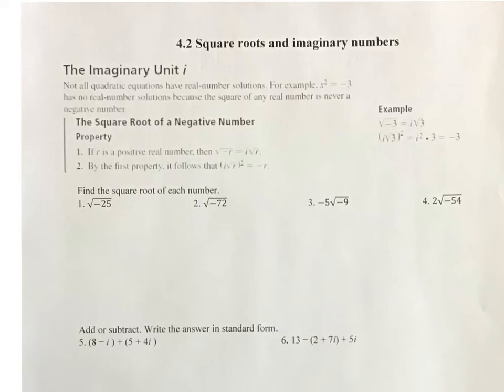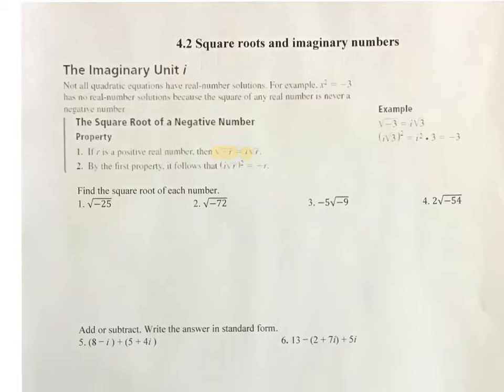How's it going, everybody? This is going to be a continuation of the square root method, and how when we start taking the square root of negative numbers, we can get some imaginary numbers. There is a definition posted right here, talking about the imaginary unit i, and it gives a little background over the property itself. The biggest takeaway to understand is that when you have a negative inside the square root, it comes out as the letter i, and you'll notice the r, the value, stays the same.